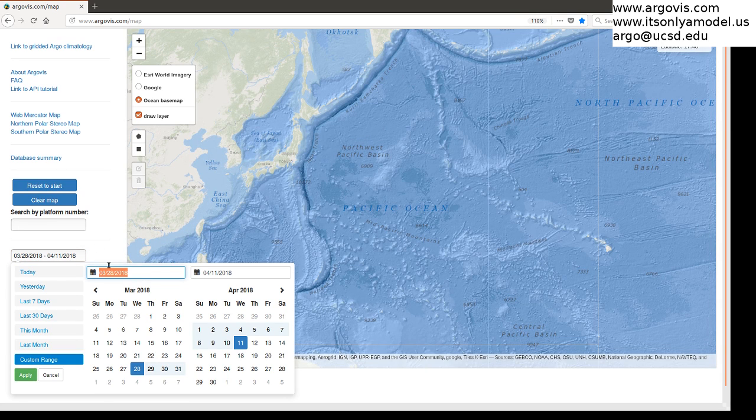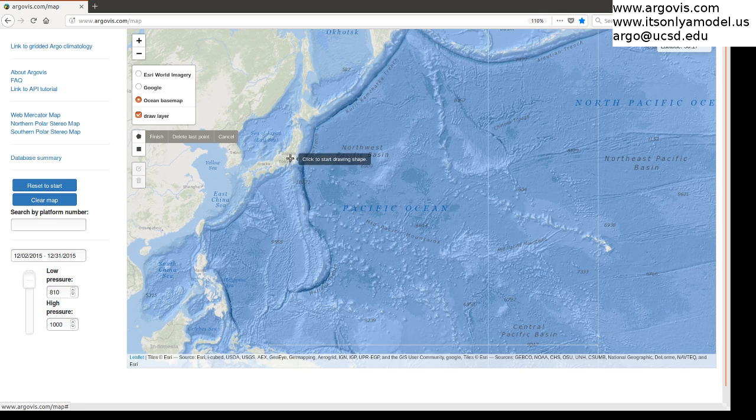For example, I can view profiles from December 2015. In addition to rectangles, we can draw polygons as well. You complete the polygon by returning to the original point.